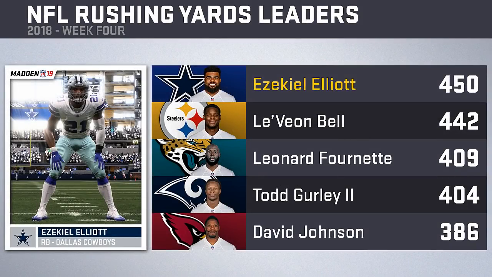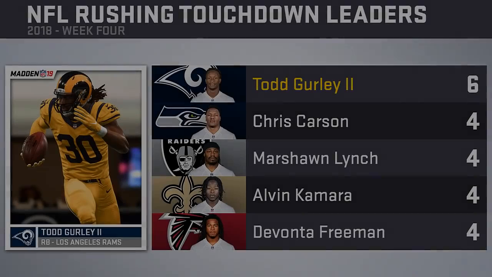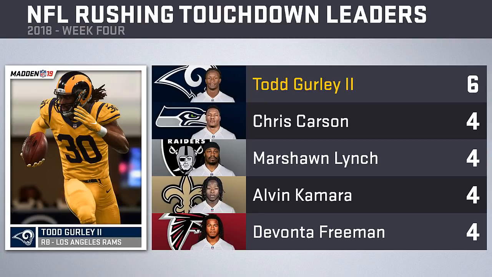Ezekiel Elliott continues to lead the way in rushing yards, but holds only an 8-yard lead over Le'Veon Bell, who sits at second. Leonard Fournette, who we will be facing next week, is third, with a pair of NFC West running backs at fourth and fifth in Todd Gurley and David Johnson of the Cardinals. And speaking of Todd Gurley, he now sits atop the NFL rushing touchdown leaders with 6.